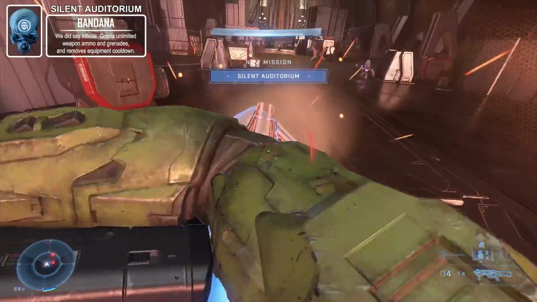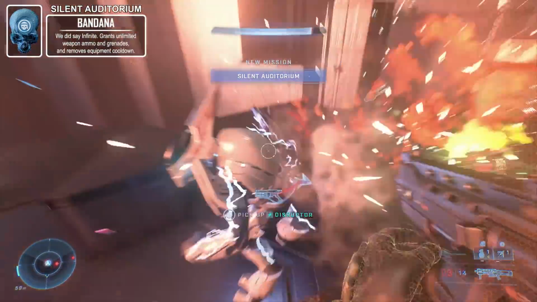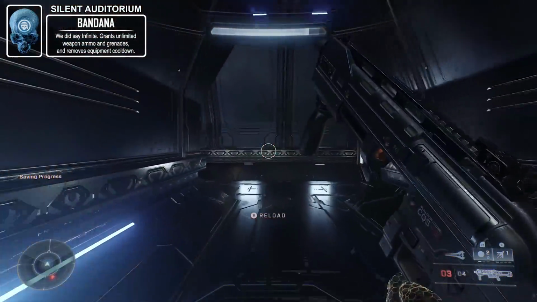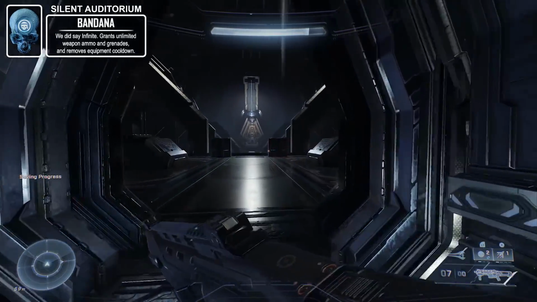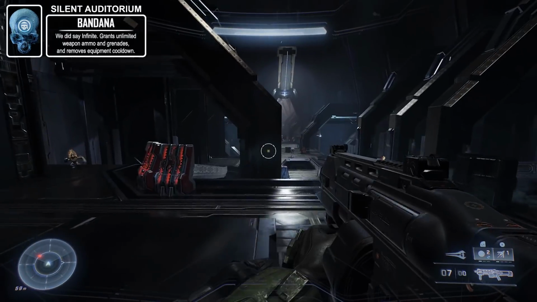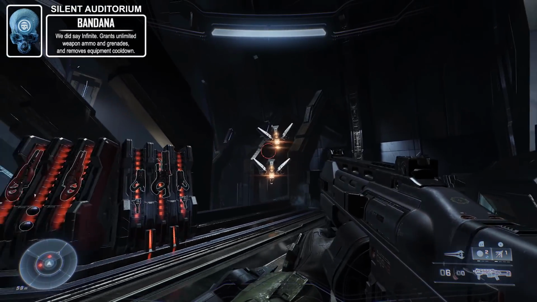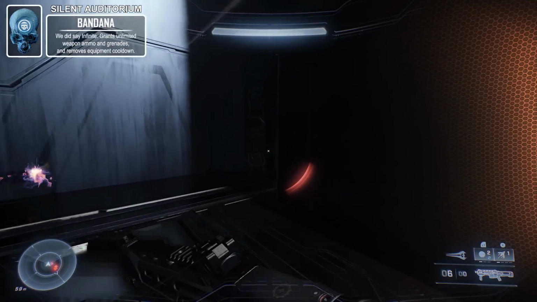The last skull for Halo Infinite, the Bandana Skull, is found on the level the Silent Auditorium. When the level starts, play through like normal until you come to this room, where sentinels first appear on the level. Whatever you do, don't kill any sentinels here. If you do, the skull won't be available anymore.